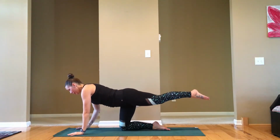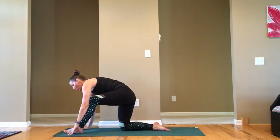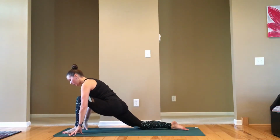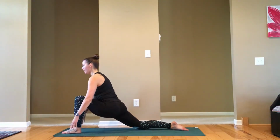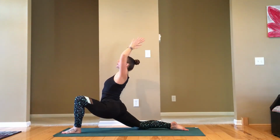Square the hips to the floor, and we're going to step that back leg up, moving into that low lunge. You can scooch those toes forward if you'd like. When you're ready, hands come off the floor, going to the thigh, heart center, or all the way up. If you need a little bit more support, keep them on the thigh.